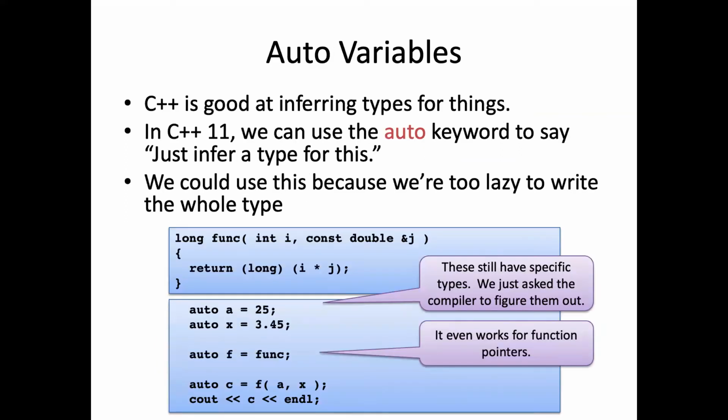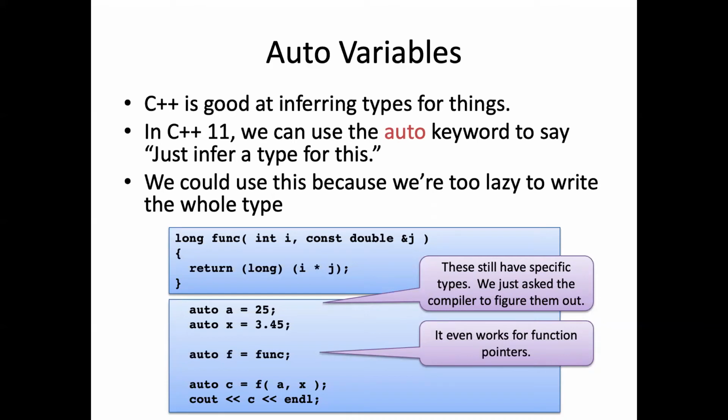Here's one last handy trick in C++. I mentioned C++ supports type inference. And this is handy. It means when you're using templated things, you don't always have to specify the type parameter. You can ask the compiler to figure it out. And it lets you use this type inference mechanism when you're declaring variables using the auto keyword.